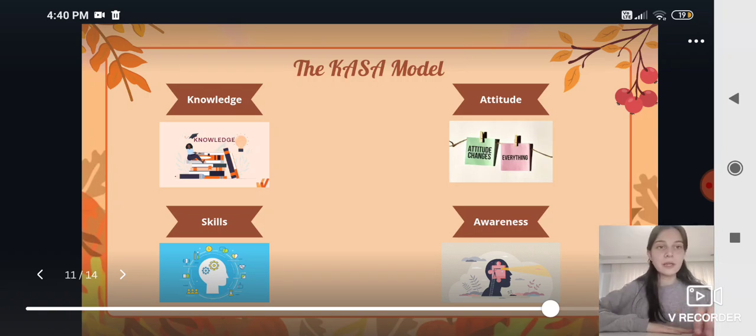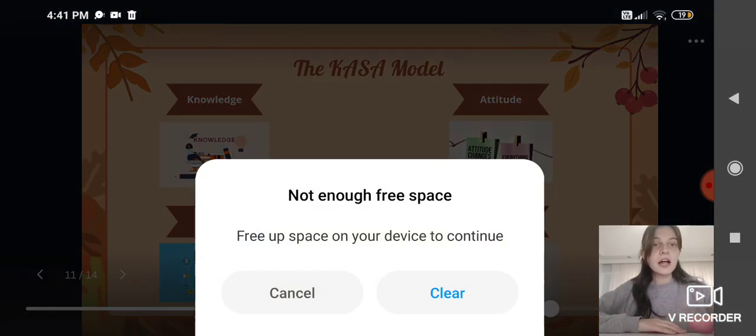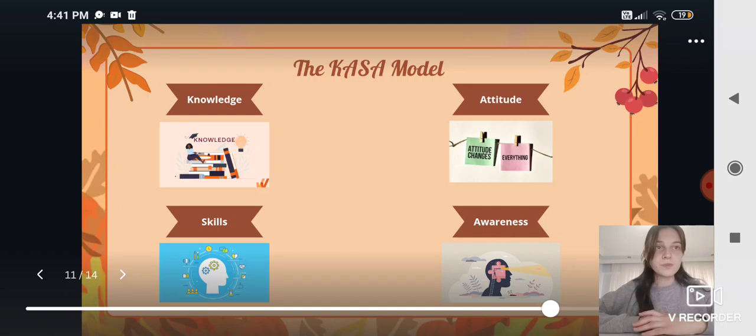So, as the fourth step, we have awareness. This is the most reflective component, like understanding your own cultural lens and others', noticing your own cultural assumptions, understanding how culture shapes perception, recognizing bias, being aware of what you do unconsciously, like we talked about on the previous page. This is the highest level, and why it matters is that awareness helps you stop automatic judgments and communicate more effectively. So it's very important.